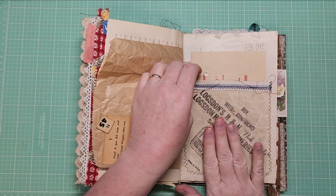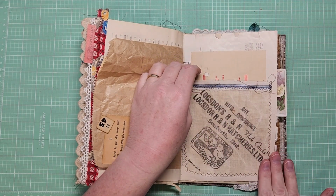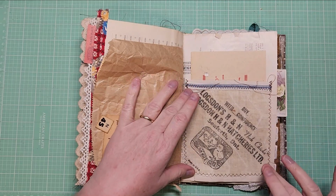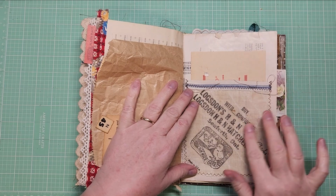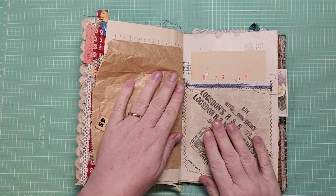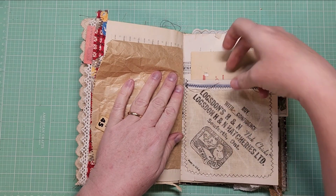So this potholder, I took it apart. I took out all of the quilting. There's some stray thread still there, but that's okay. And made a pocket out of that.